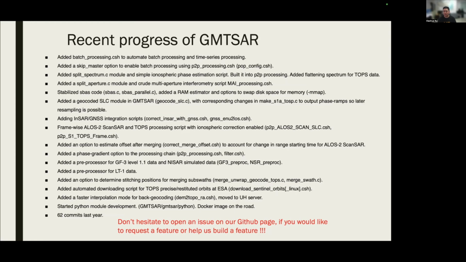There's an example from last year that someone asked us a question saying, do we have a parallel processing script for Sentinel-1 TOPS at the correlation step? My answer from last year is that no, we don't have that yet because it's easy to do and you should be able to write it in a very simple way using GNU Parallel. But this year we already put that into the distribution. So if you feel that is really needed and you don't know how to write it up, don't hesitate to bug us. That's sort of our job.